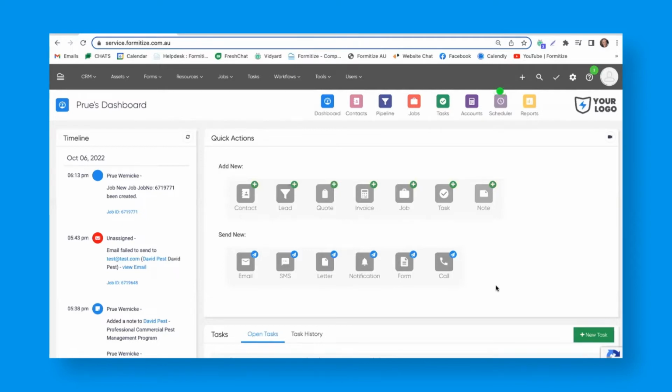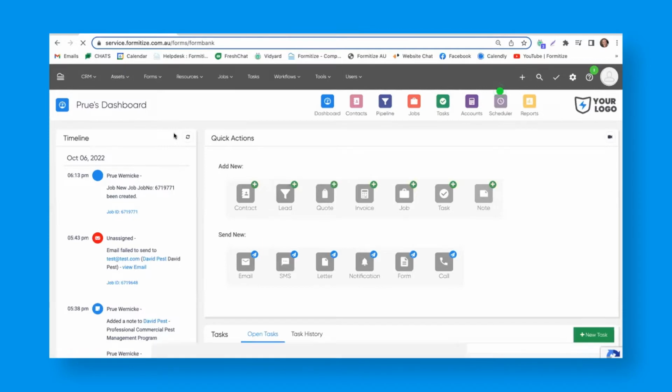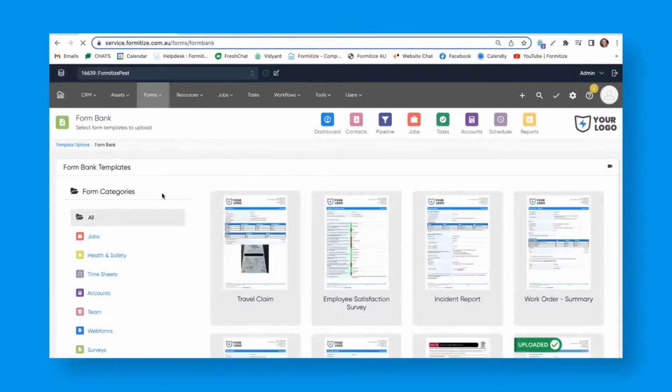So in the web portal, you've got access to all of the reports. So when you create a pest control account with Formitize, or if you choose to opt in to our reports, all of the forms will be loaded onto your account automatically. So we have a suite of around 19 forms that are available under the pest control license. So that covers off everything from general pest agreements, your pre-purchase and termite inspections as well. So if we have a look in the form bank here, we'll be able to see a few of those PDFs so you can get an idea of the look and the feel of our reports.